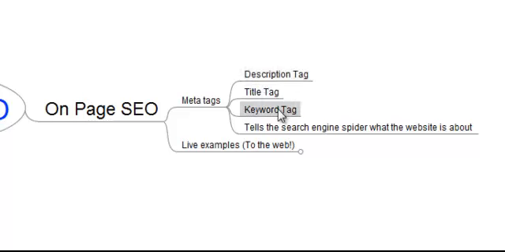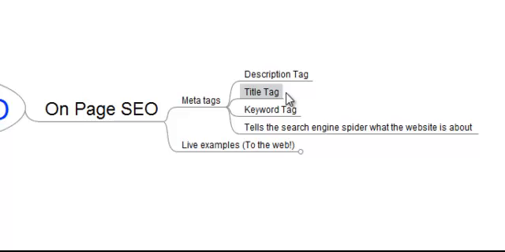And why are these so important? Well, basically they tell the search engine spider what it is that your website is all about. And that's exactly what I've written down here. It basically tells the search engine spider what your website's all about. So you have a description tag, which basically gives a brief description about the website. You have a title tag, which in short should have a specific keyword or a couple of keywords that you are trying to rank that specific URL or your website for.